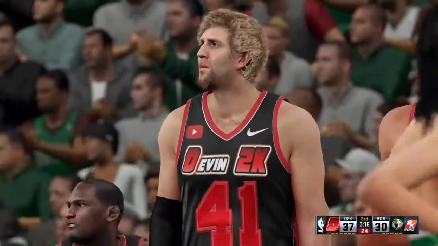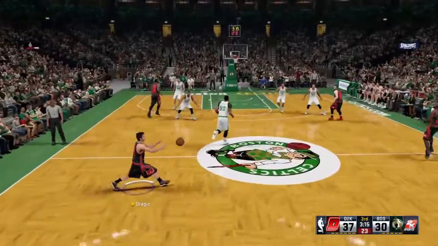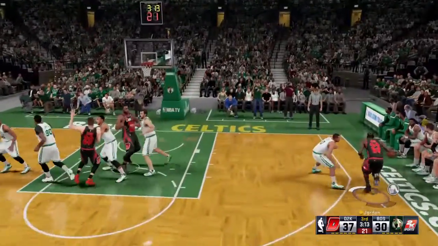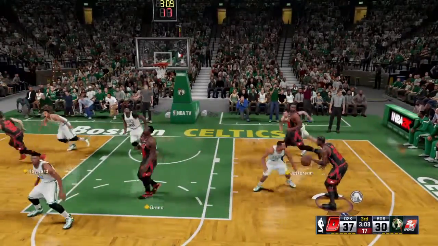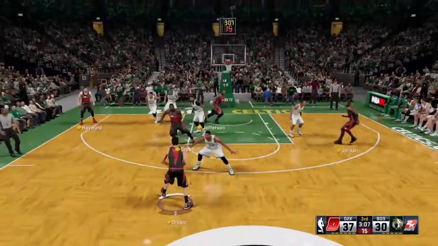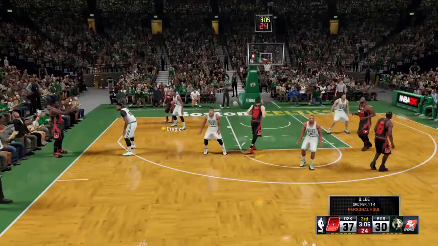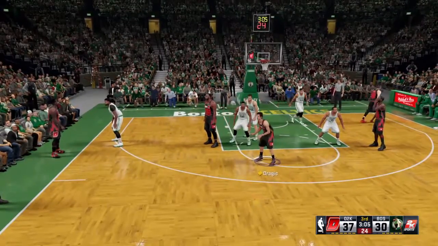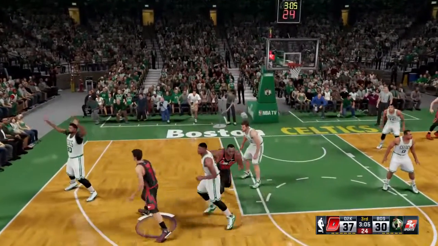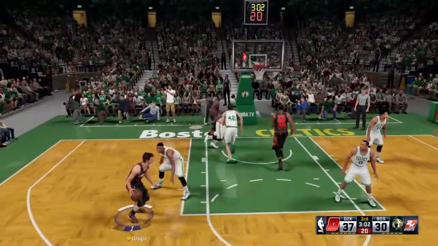Boston making a switch here. Johnson's checked in. And Miami with a change here, too. Green's checked in. The dish now to Dragic. Hayward from outside. And the call will be against David Lee. That's his third foul of the game. Second half of play, and we're 3 minutes into the third here.